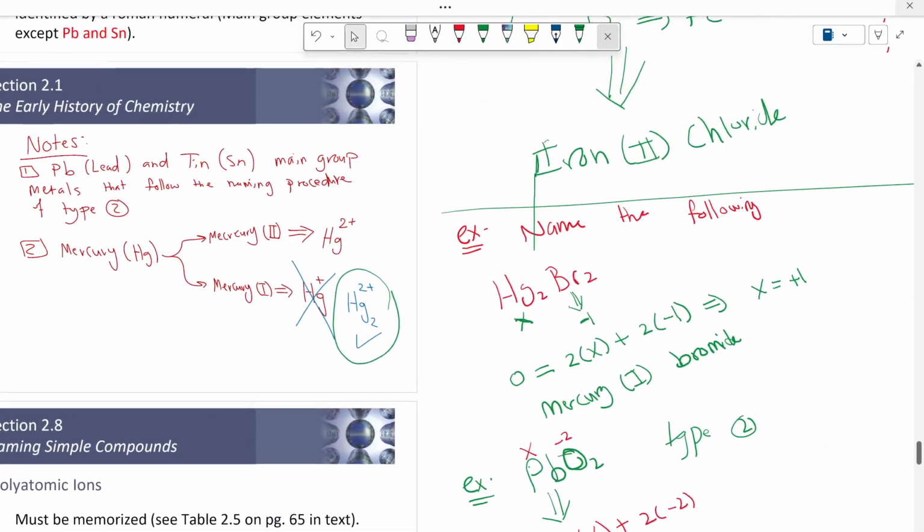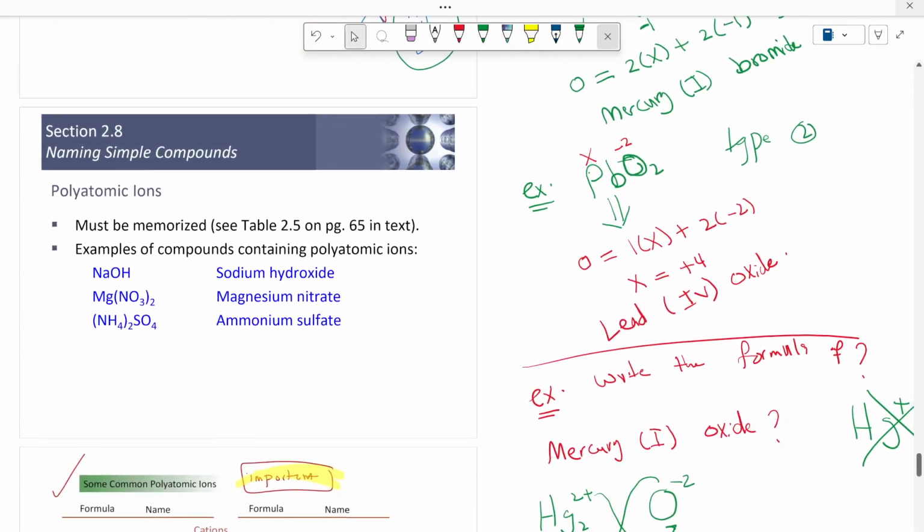Now let's proceed to the third type. This is type 3, in which you have a metal with a polyatomic ion. Polyatomic ions, from the name, poly means more than one atomic ions, so we can understand that these ions consist of more than one atom, 2, 3, 4 atoms together with a certain charge, positive or negative.